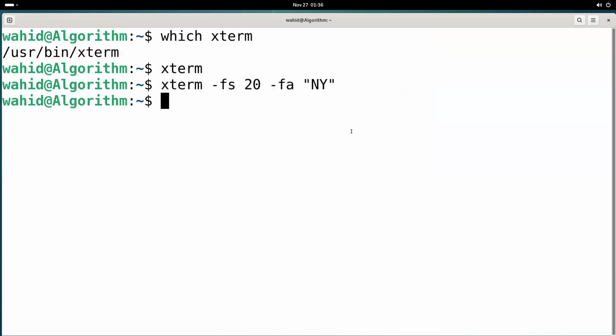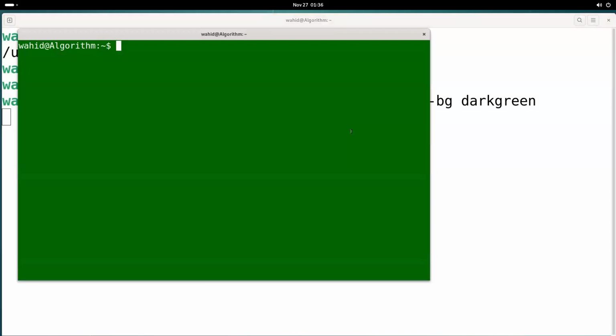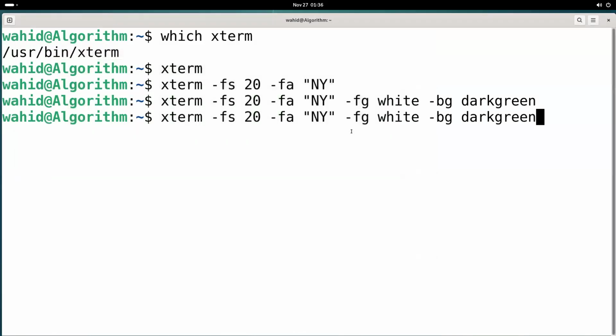But if I just do minus foreground white minus background dark green. Dark green. So now I get that one. I didn't like it, it was too light. I'm going to say pound and then put these numbers.